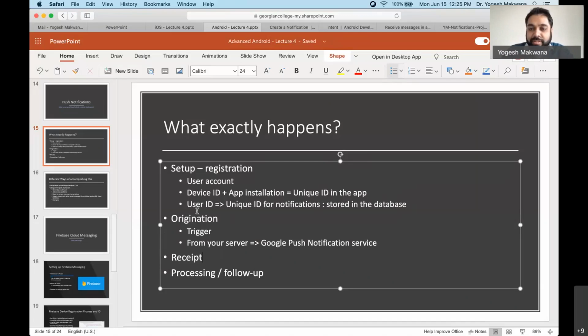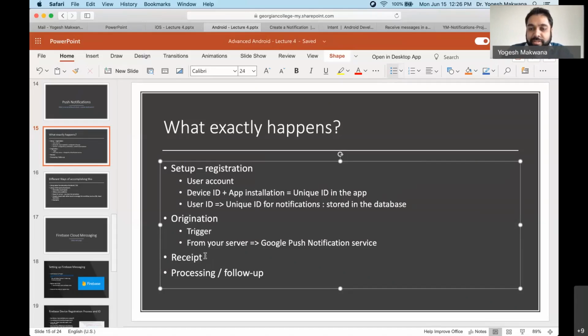There is one unique ID for each device plus app combo. So if you are receiving, and you do receive on multiple devices, if you have Gmail or something, you will get those messages.